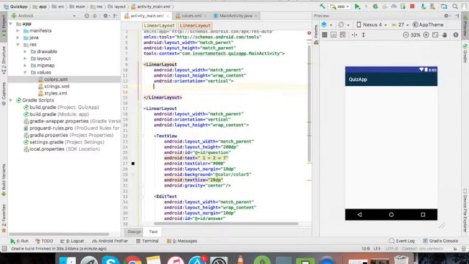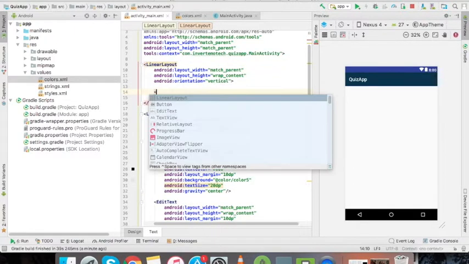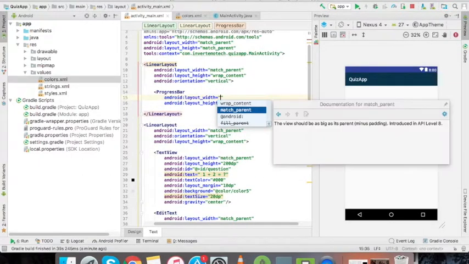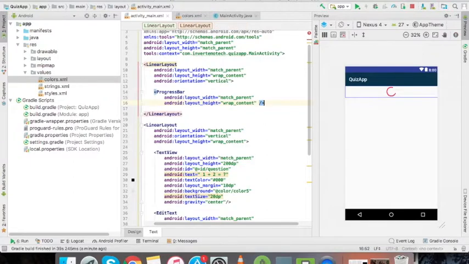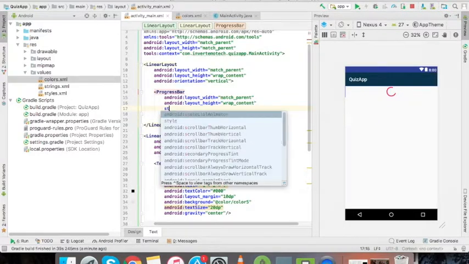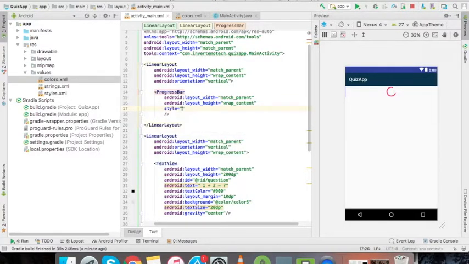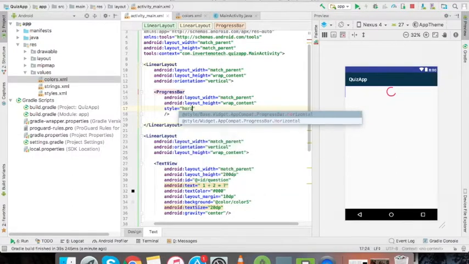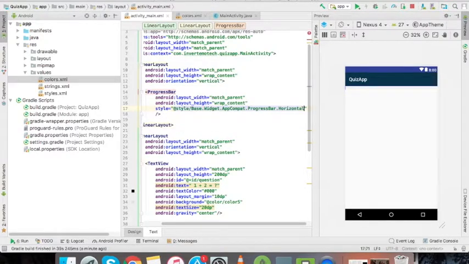At first we will take a progress bar, match parent, wrap content. We don't need this circular progress bar, but we need to change the style. You can find the style horizontal, progress bar horizontal.